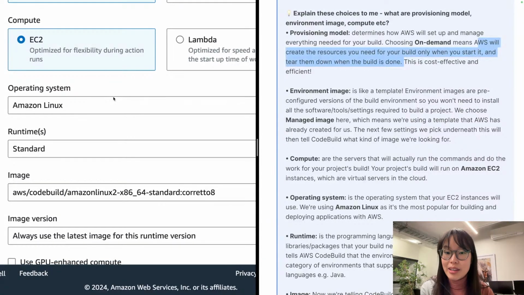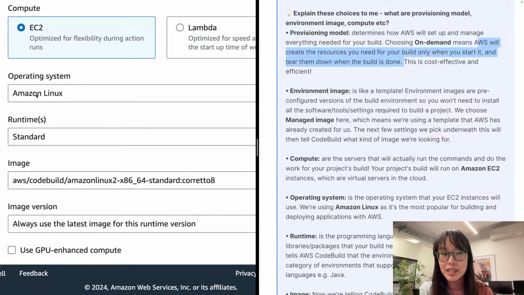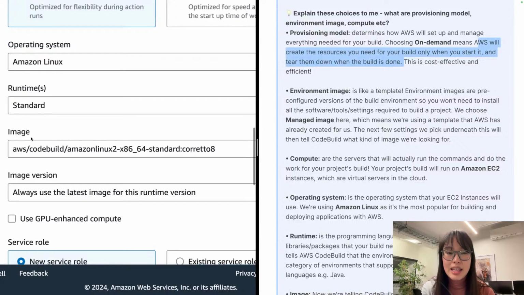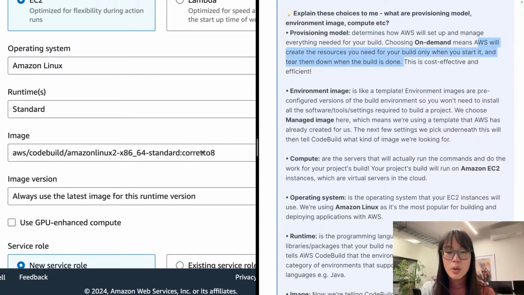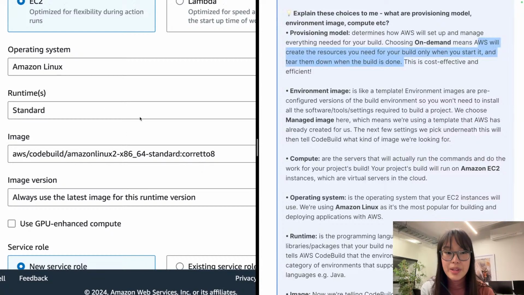My IDE, my development environment, is using Amazon Linux, so can we just make sure that's the same? It's not using any special languages, it's just using Java, so it's a standard language, let's just keep it standard, okay? And then the image, can you please make sure that whatever virtual computer is now going to be building my project is capable of building in Corretto 8?